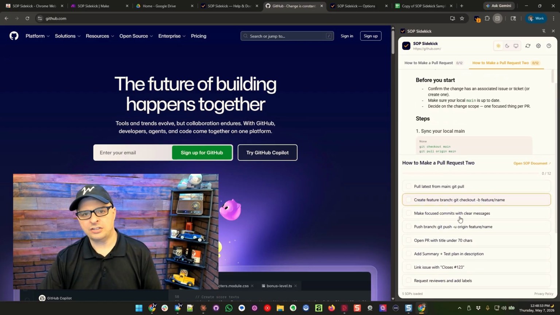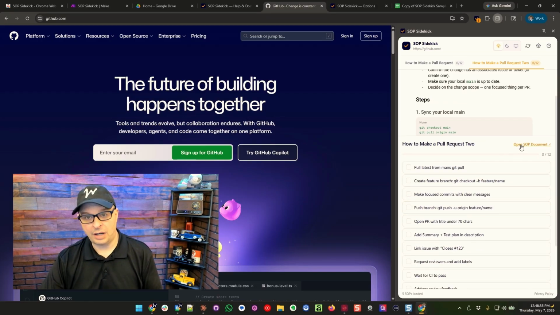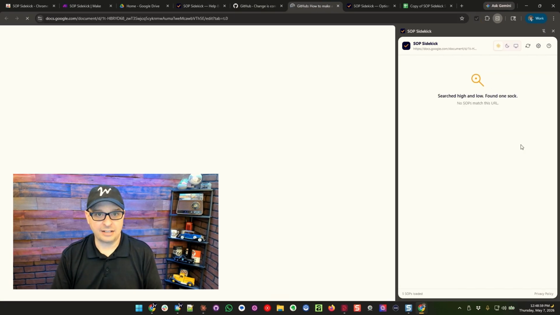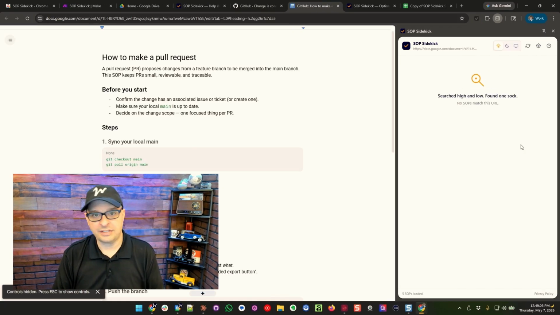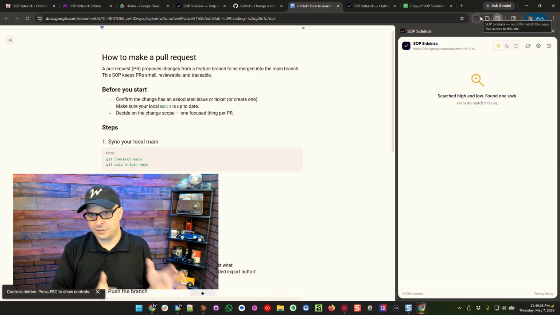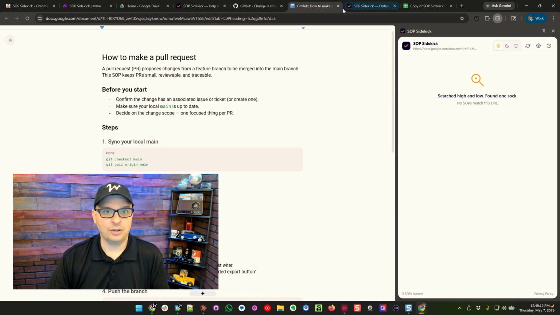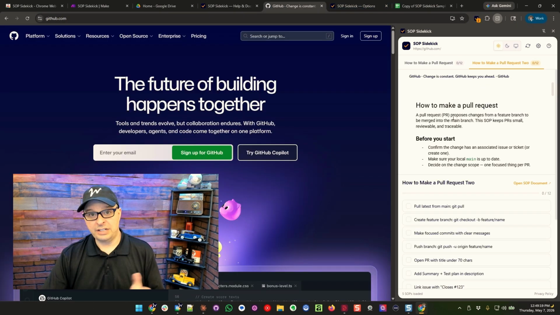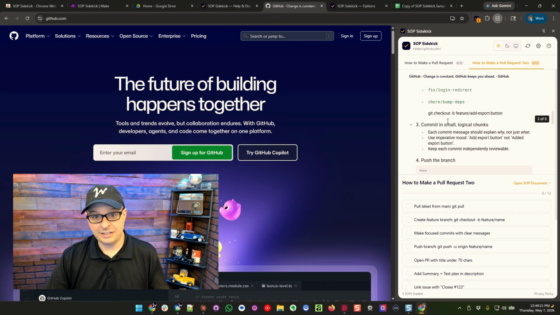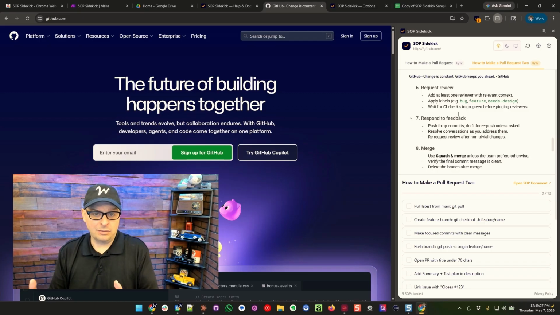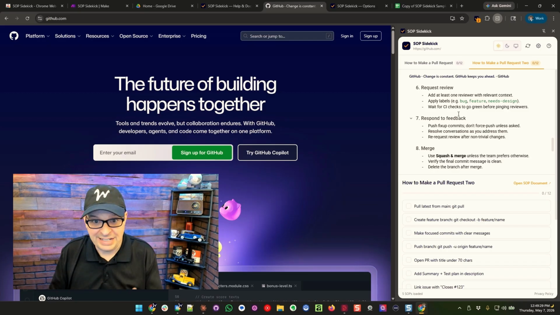And then we also have a link here where you can actually open the original SOP if you want to take a look at that. So here's our how to make a pull request SOP. And you notice we don't have an SOP for our SOP page, so that has gone dark again. So this particular URL doesn't have an SOP. So you can actually scroll through your SOP. It's pretty readable. It gets zoomed up a little bit. You can actually follow it and read it from here. So while you can go open it, you probably don't need to go open it.